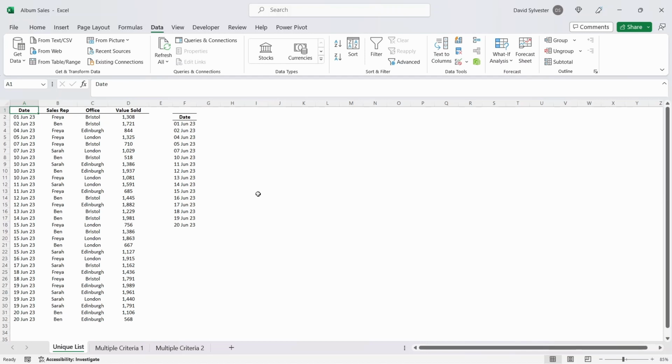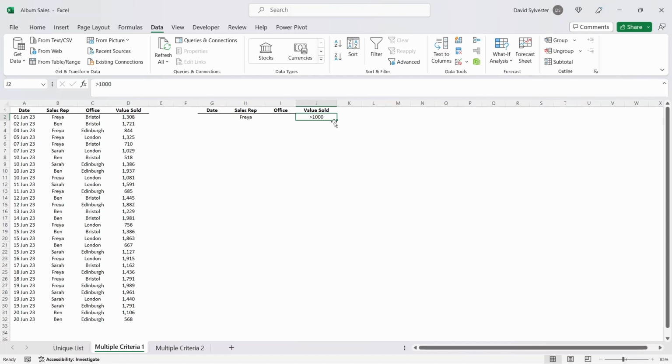As with most things in Excel, we can achieve the same outcome using different methods. This method of using the advanced filter to filter a list down to its unique values is just one method of doing that. We can also use the unique function. That would do the same job, and we could copy the data and then remove the duplicates. This just gives you another tool in your armory to be able to do those sorts of tasks.